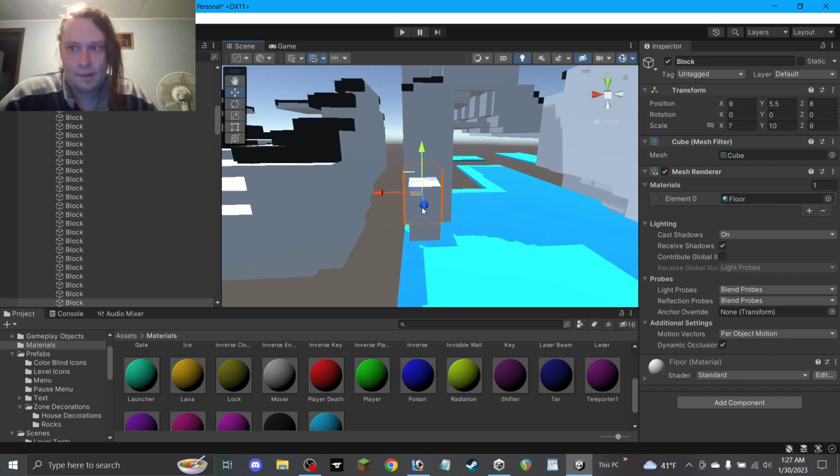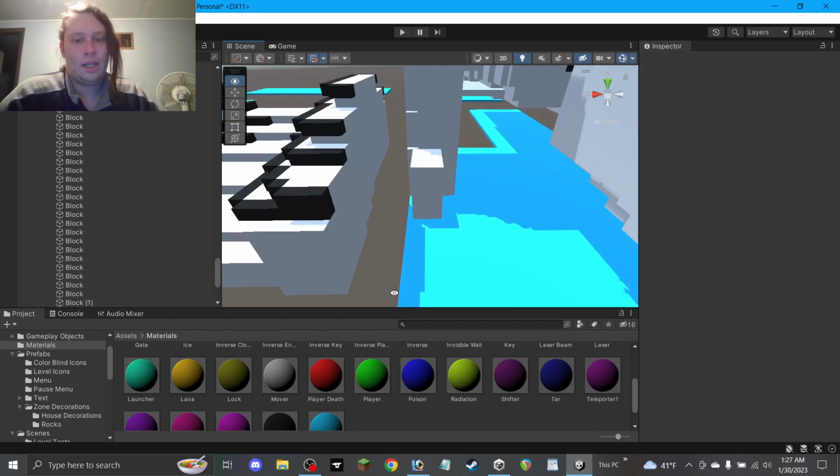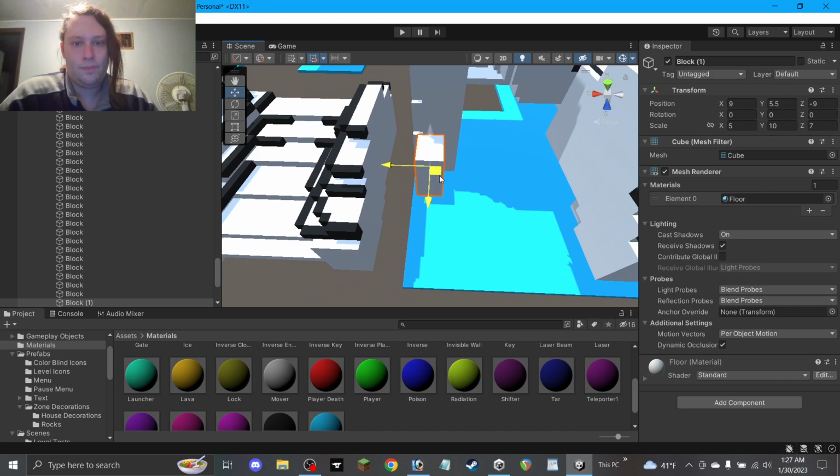What are you again? 10. Go figure. Alright, it's fine. Get the 10. And I can start moving this stuff around.